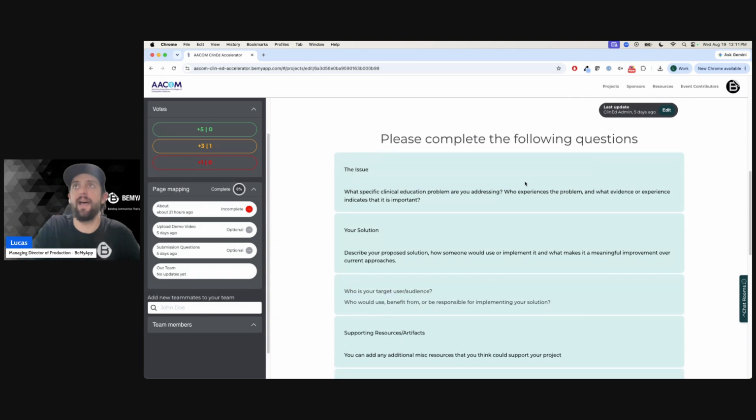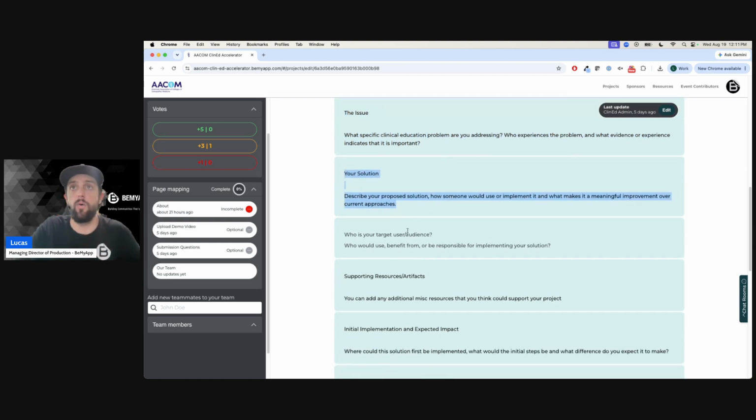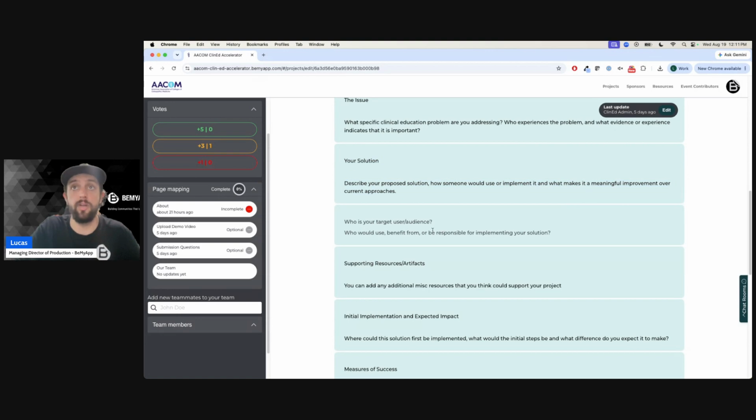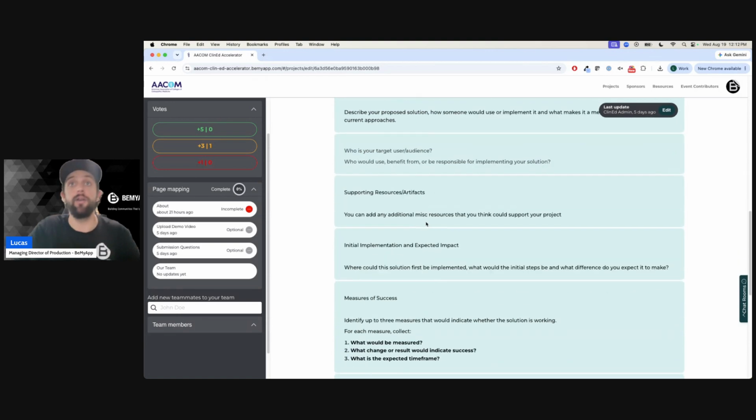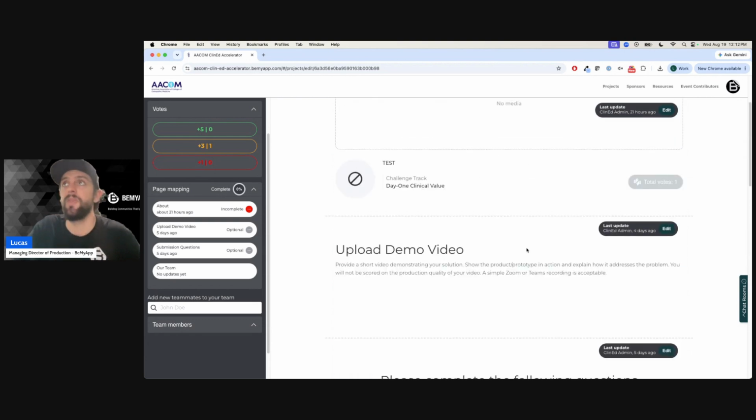And then after that, there's several questions to fill out where, again, you're just explaining in a little bit more detail what your solution is. So you'll explain the issue and how you see it and how it is addressing the clinical education problem, your solution and how it would work, who your target user and audience is, and a few more questions to fill out so that you can give us as much detail as possible.